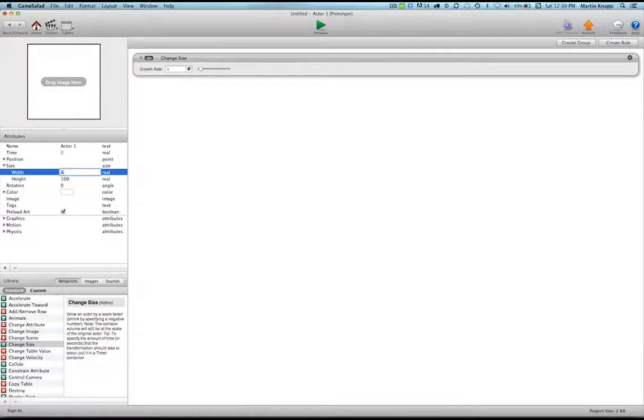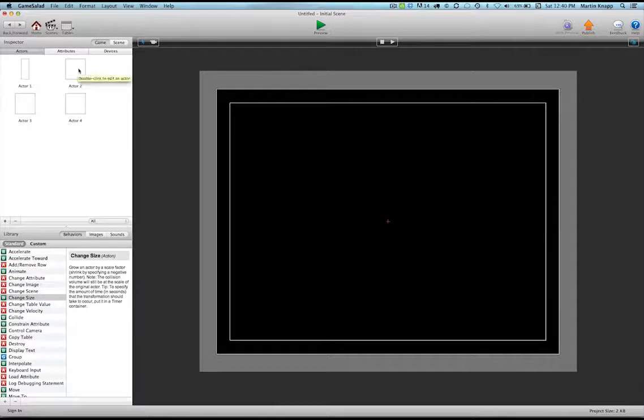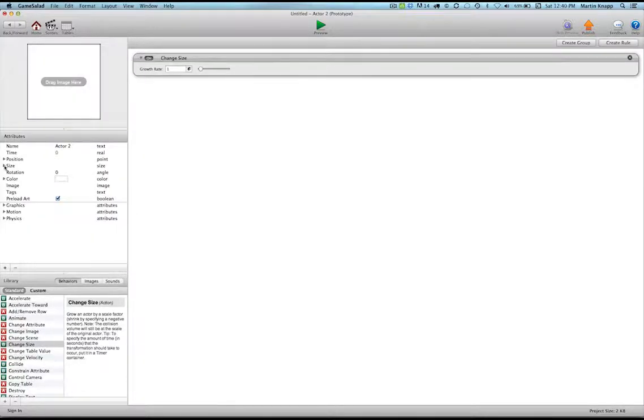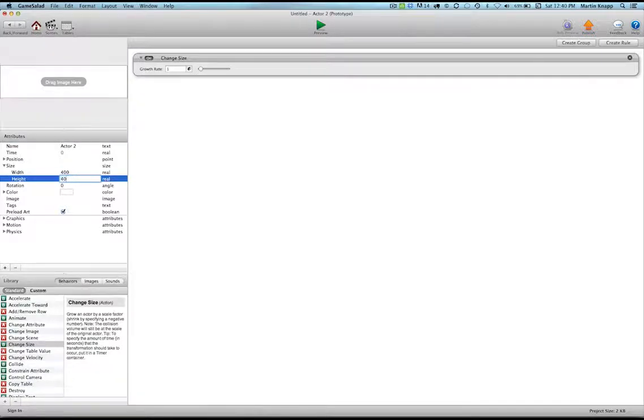So for this one, I'll just do 80 by 200. So it doesn't need to be proportional. For actor 2, I'll again click on size, and I'll do 400 by 400.